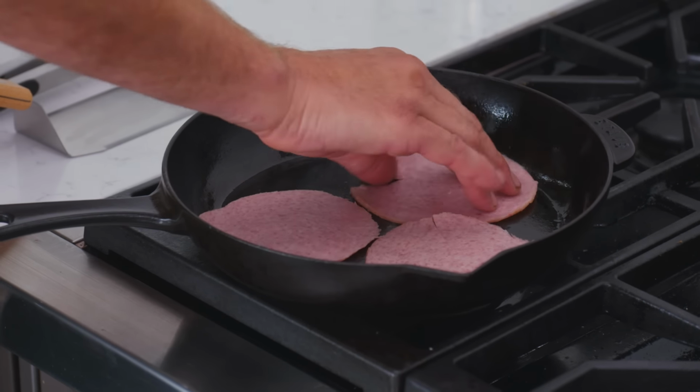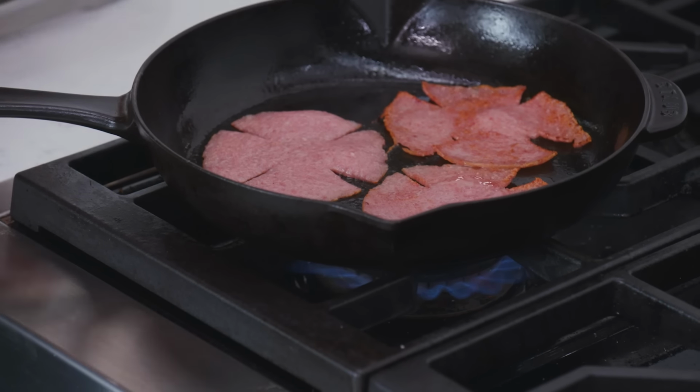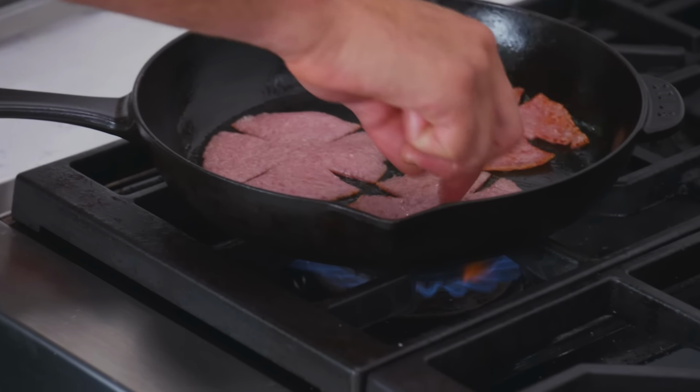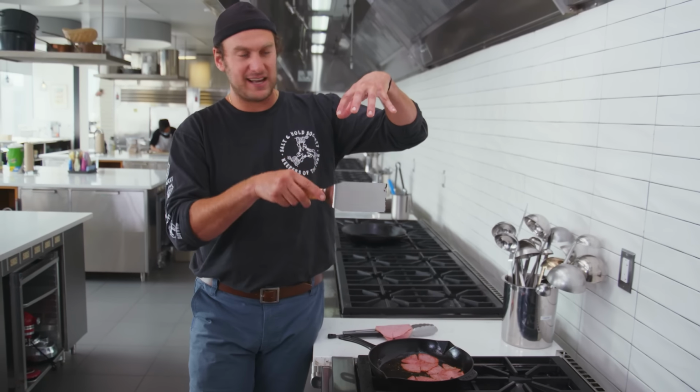Taylor ham, similar to like a bologna, right? It's an emulsified pork product. It crisps up, it gets nice and brown, it's beautiful. It's almost like a little like spammy kind of bacon rib. See, if we didn't do those little cuts, it would cup up like that and the whole inside would just steam.